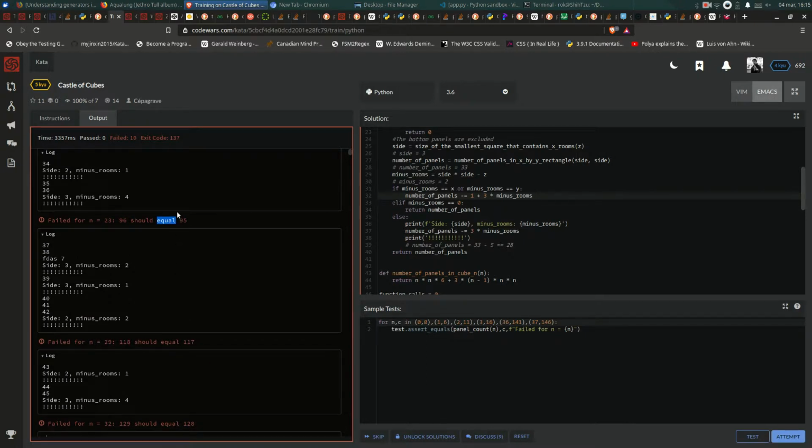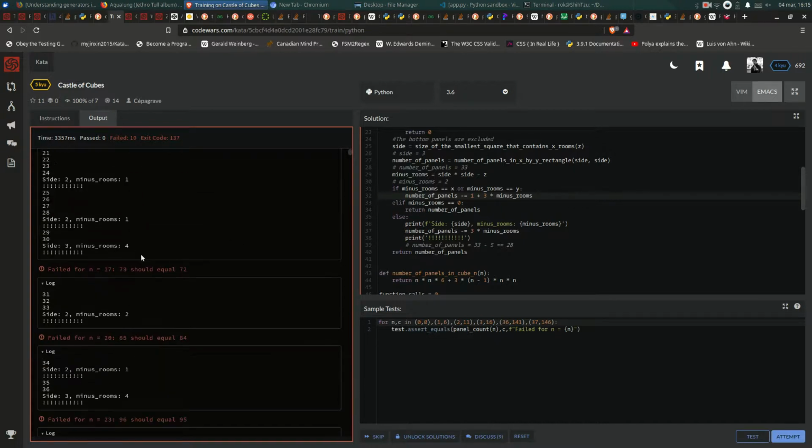Except here is somehow, oh no, it's again a mismatch of 1. It's always 1, 2, 3, 1, 2, 3. It's always 1 too much.